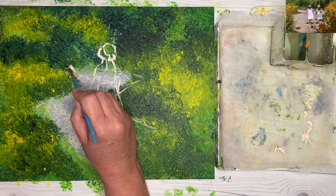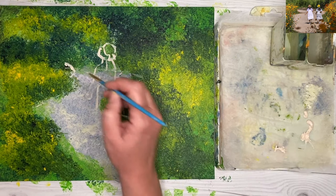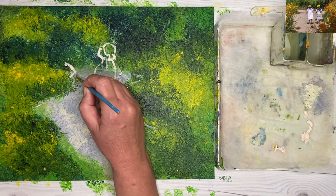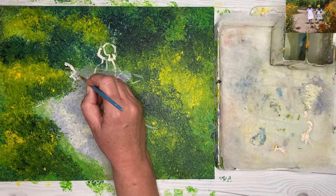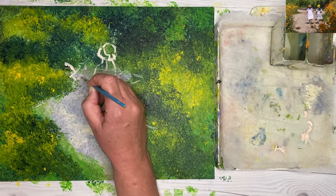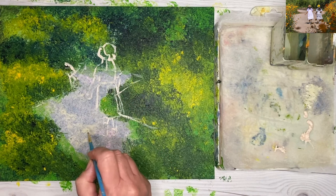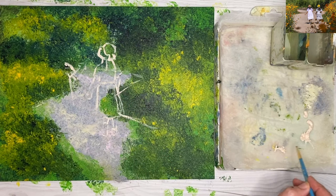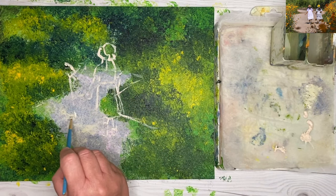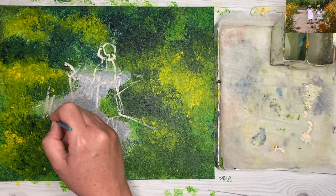So I'm actually sketching in now with the paint and the little brush, the girl on the left. I'm actually starting with her sleeve this time. I'm just really gauging the distance between the two girls so they don't crash into each other, and painting her arm as it's raised slightly there. I just thought it'd be really useful to talk through my thought processes as I'm sketching in this girl on the left here as well.